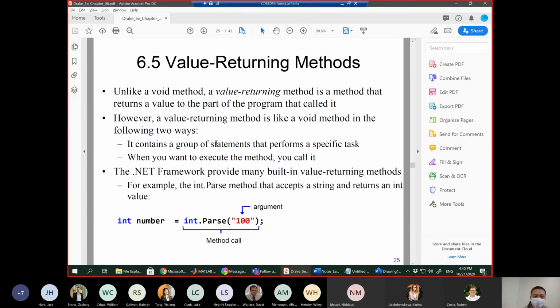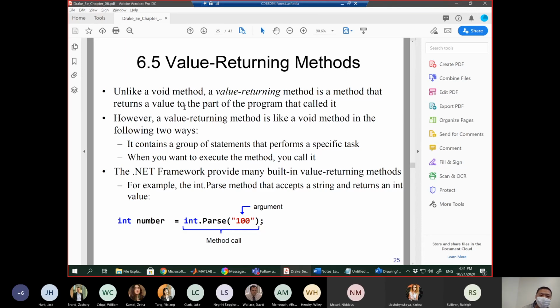For example, int number = int.Parse, which will transform the string 100 to the number 100, then return the 100 to the caller. That's why we can set int number equal to this. If this method were void, this would be an error, because with this equal sign a value has to be on the right-hand side. If it is void, there will be no value returned.